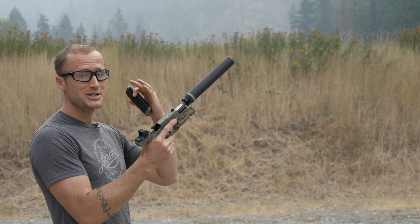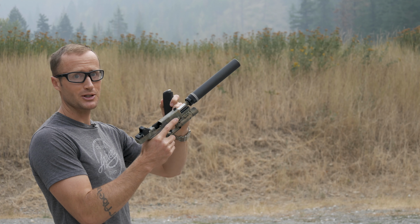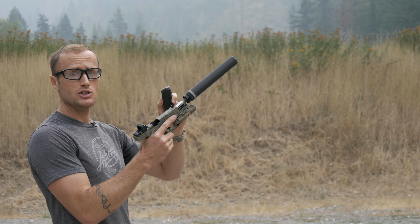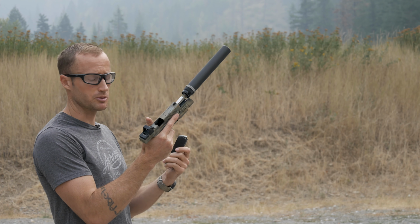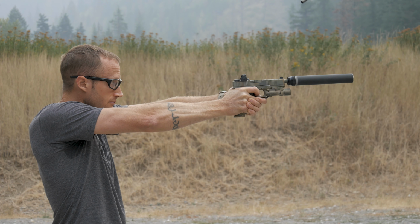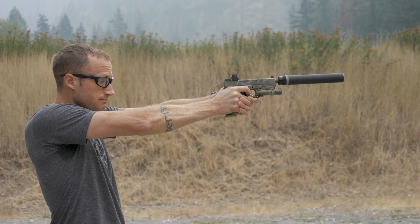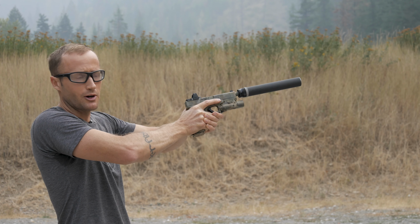Here with this Glock, I don't have ear pro on right now. I have 2 rounds of 115 grain, which is going to be supersonic, and then 2 rounds of 147 grain subsonic. You'll notice an appreciable difference. Doesn't hurt my ears. Again, maybe don't want to shoot it all day long.